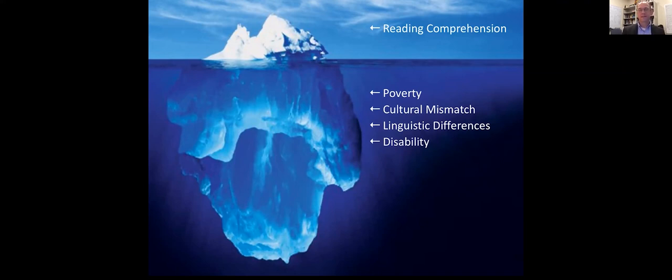I realize this seems to be outside the purview of the speech language pathologist. They tend to be incredibly focused on the very last point there, disability. But I know I'm not just speaking to speech language pathologists, and I want to bring to the forefront that they bring to the table something that a lot of other educators don't have, which is expertise in assessment of language and expertise in treatment of language. And if we recognize that language really is the foundational issue for most of the students in a school district when it comes to reading, the SLP's role can be very strong.